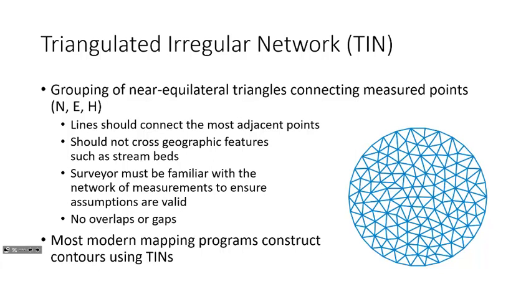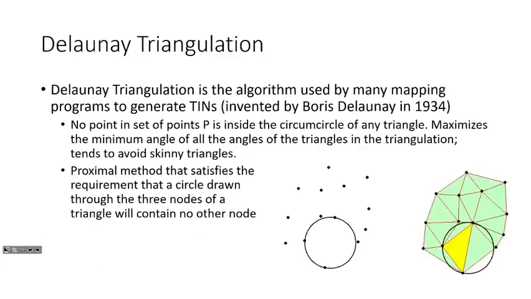And so basically what it's going to do is that there's an algorithm that the program will use to connect these points such that we have sort of near equilateral triangles between them. And we like equilateral triangles because it makes the generation of contours a lot easier. I just mentioned TIN files and whatnot, because that's how it works.